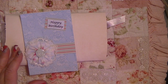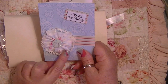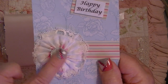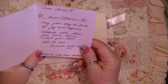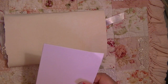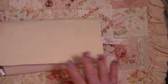Oh my gosh, look at how pretty this flower is! I'm sure she made this — it looks like almost like tilde fabric. She's actually ripped it really pretty and then sewn it in the center with this beautiful lace. I love this — it has bling, like glitter inside of it. Very pretty. The card reads: 'Dear Johnny, happy birthday, may your day be full of joy and happiness, celebrate with those you love doing what you love. All the best, Amanda Scott-Burton' — all the way from Australia. There's a little stamp that says 'handmade cards' and it says 2015. The card is beautiful.